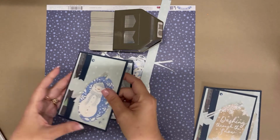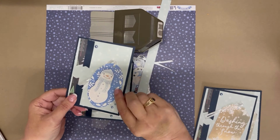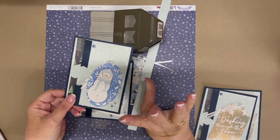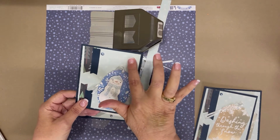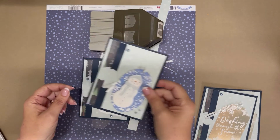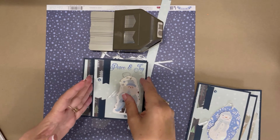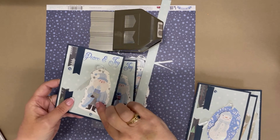And then there was, I forgot to stamp this one. And then I had one snowman left. I have used this before. I may get a smaller sentiment to go up here than the one I used on the other. And then I had some Santas in this blue. These tags are beautiful.